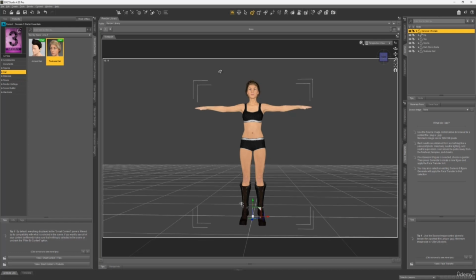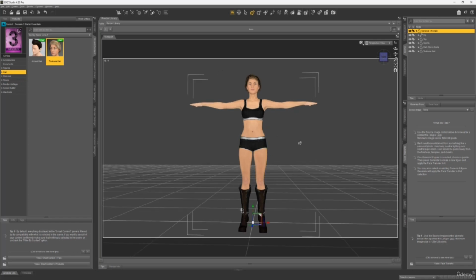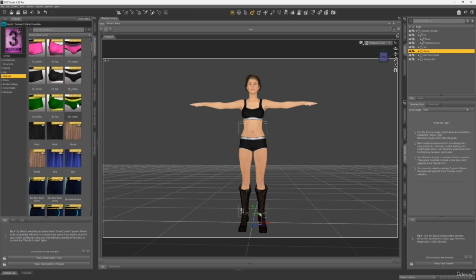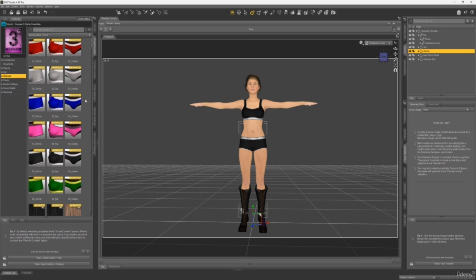But let's take a look at materials. So now, what is a material exactly? Well, let's start with some of the most obvious things. We can go with this wardrobe. I can click onto the shorts here. Let's click on the shorts. And then I'm going to go over here. DAZ Studio even gives us a tab that says materials. Now, here are all of the different materials that we can have for this model. So that means if I click on this blue, it just changed the material.